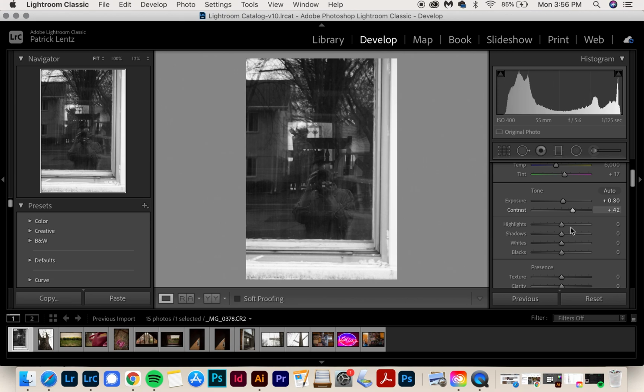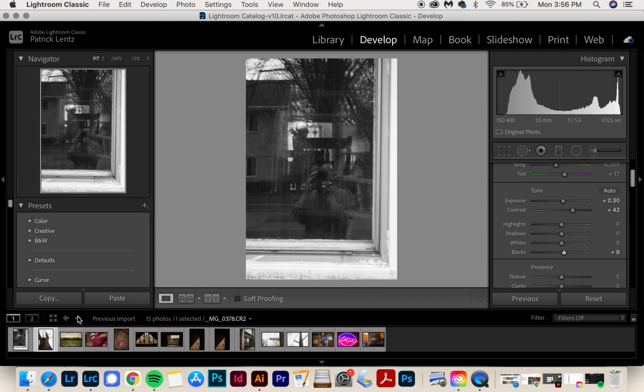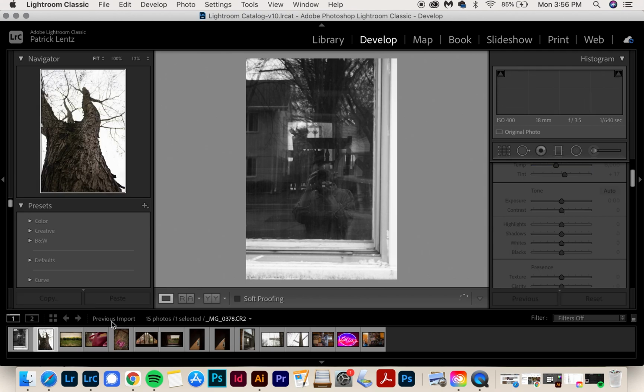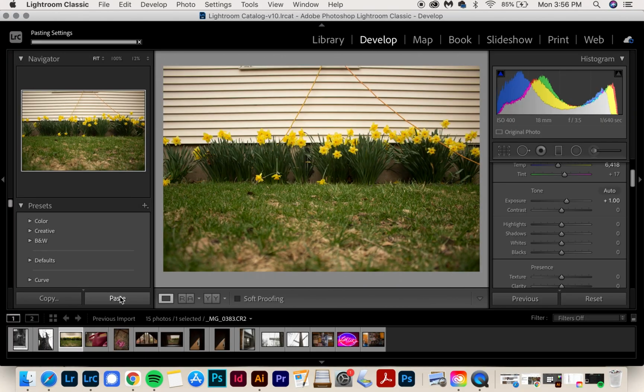I'm going to edit some other things like the blacks in the photo, the contrast, maybe a little bit of the exposure. And I'm going to copy this edit, so it replicates the exact edit that I just made. And bottom left copy, you're going to click copy and then go to the next photo. And right next to copy where it says paste, click on paste, and that will just copy that edit and paste for all of these.